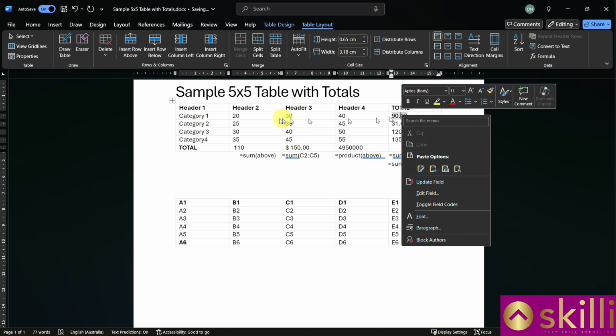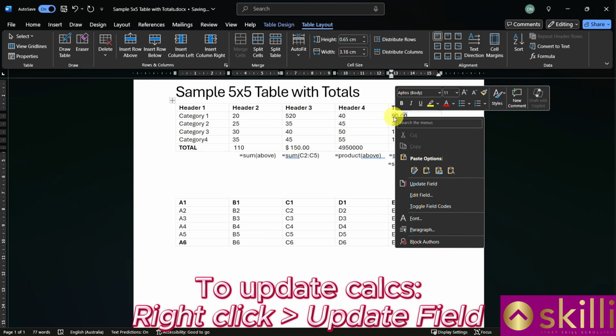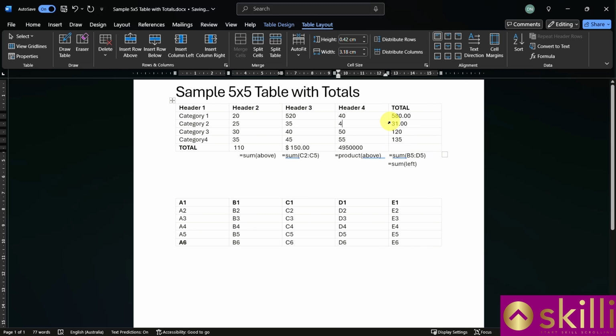So there are a couple of things to be very mindful in Word calculations. Firstly, if you change any specific number right here, the function or the formula will not update. What you need to do, you need to right click, click Update Field, right? Or what you need to do, you need to click on the actual calculation and press F9 on your keyboard, and then it will update. And unfortunately, you have to do these updates.